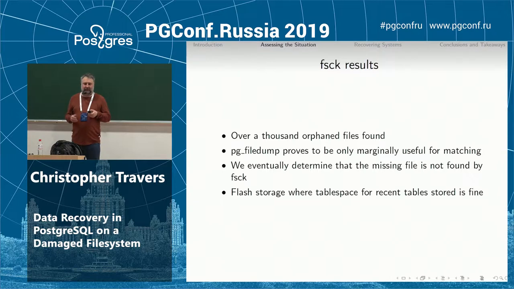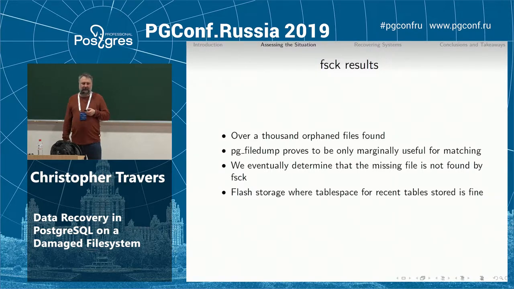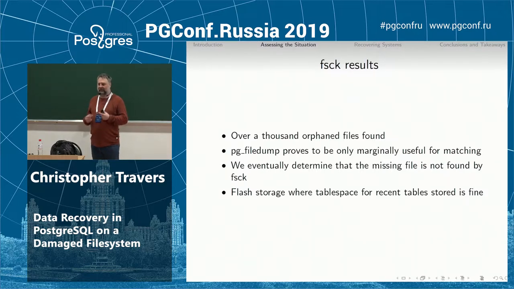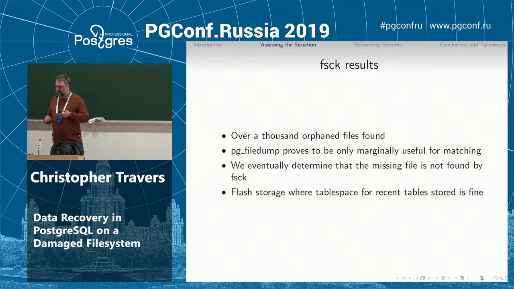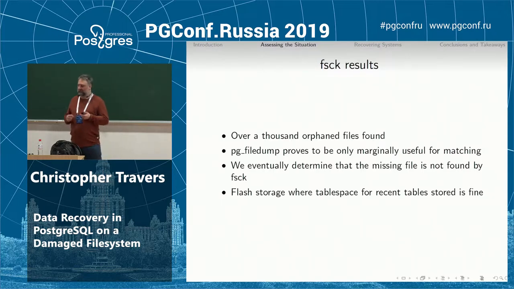The first thing you do when you have file system damage is run fsck. On the first system this took several hours and tried to resolve a whole bunch of problems. We found something like 10,000 orphan files, most of which looked like pg relation files. My first thought was to try pg_filedump — a program that reads a relation file and dumps basic information so you can understand what's in it. This didn't help us. I found one file that looked like it might be pg_type, copied it into place, but it didn't fix the problem, so we went back to square one.